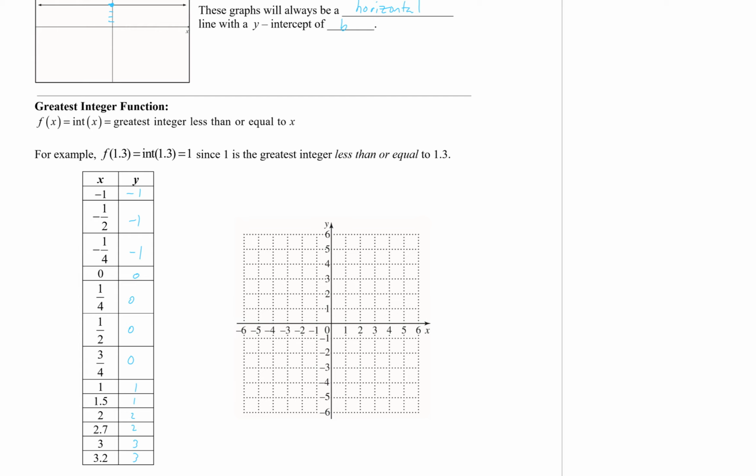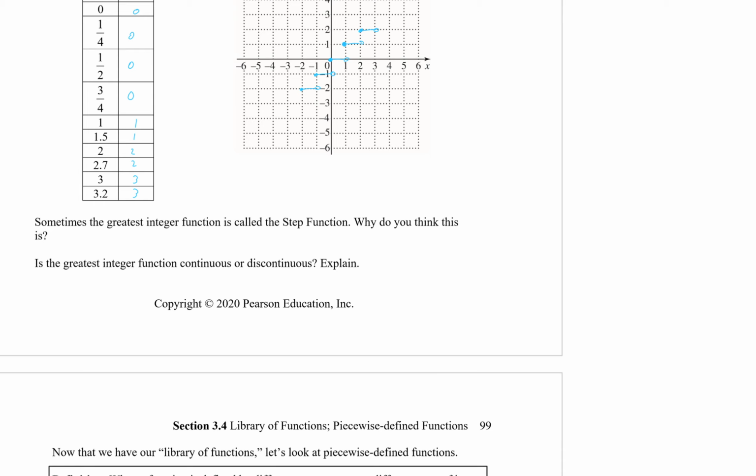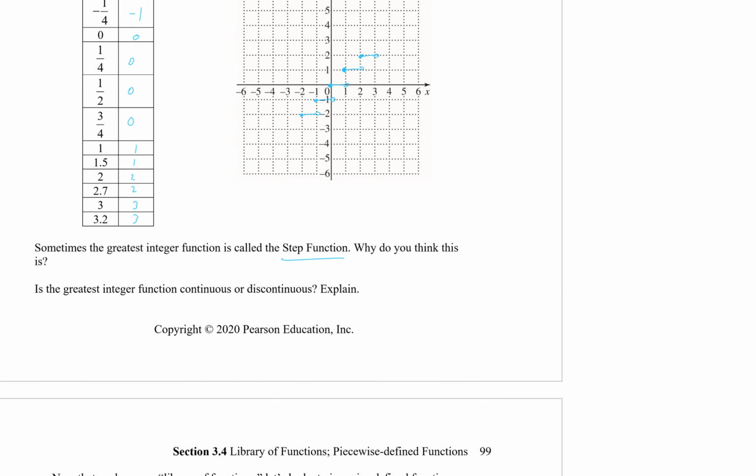So it starts off here. You put a dot here and you put a line, circle. Dot here, line, circle. Dot here, line, circle. Dot here. It just looks like that. But don't worry too much about this. Not really sure why this is on there, but whatever. It's called the step function, that's true. Because it looks like steps, I guess.